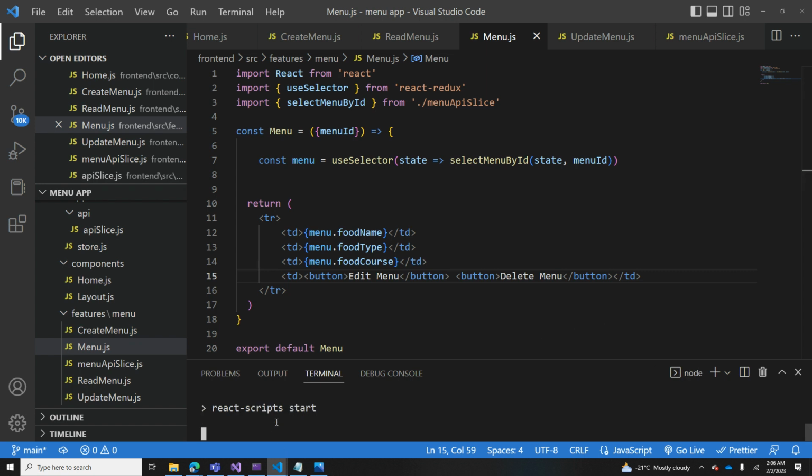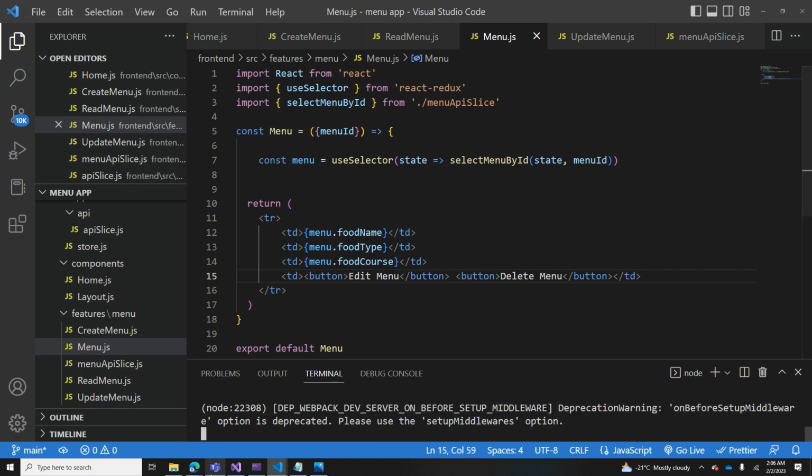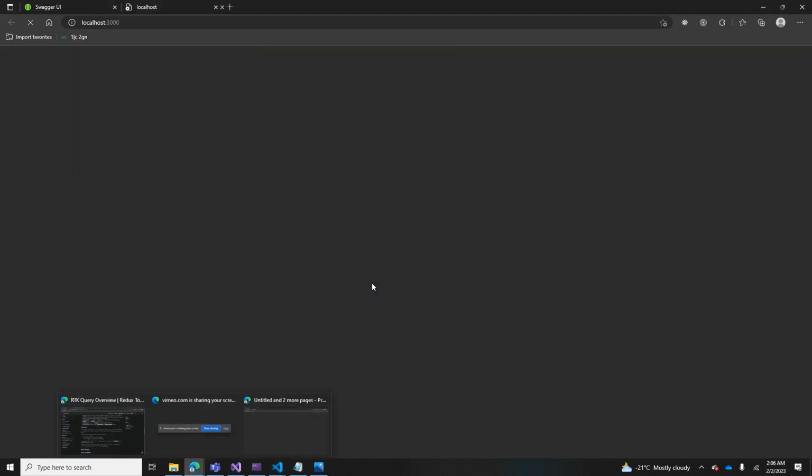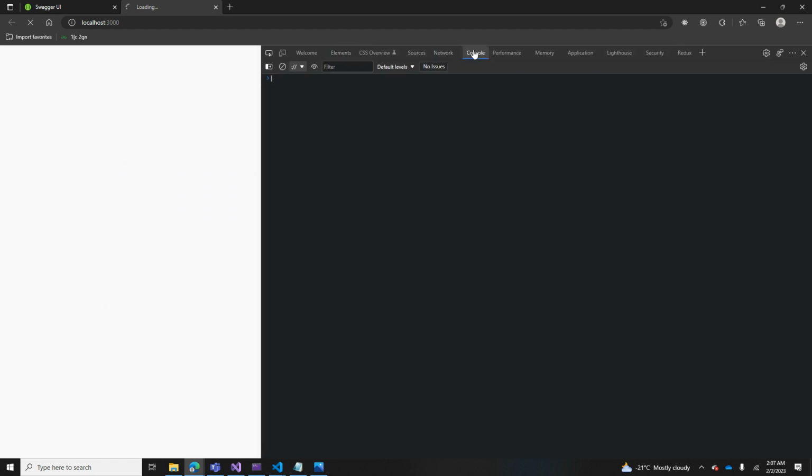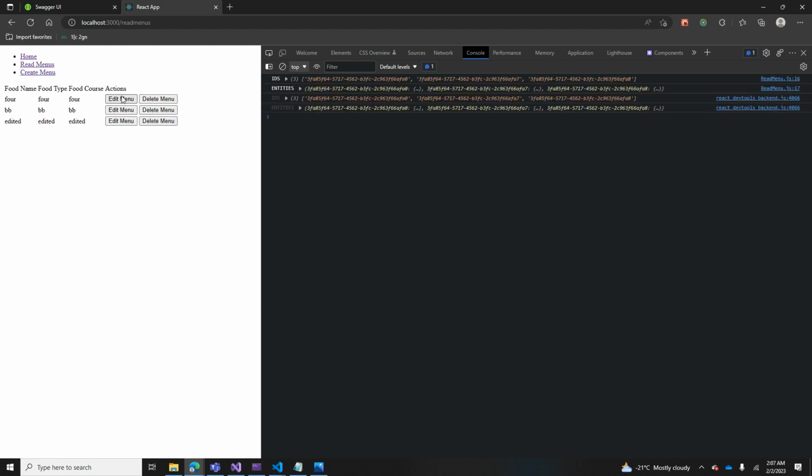Let's see if this works or not. We click on read menus and it's actually working as per our expectation.